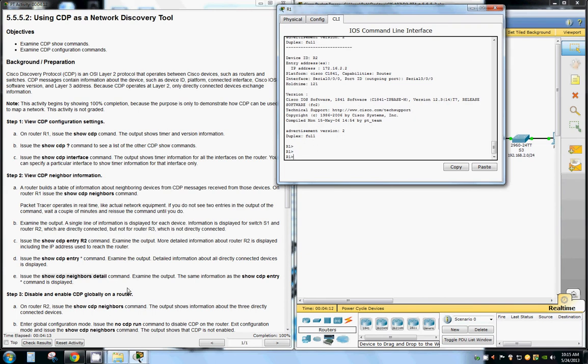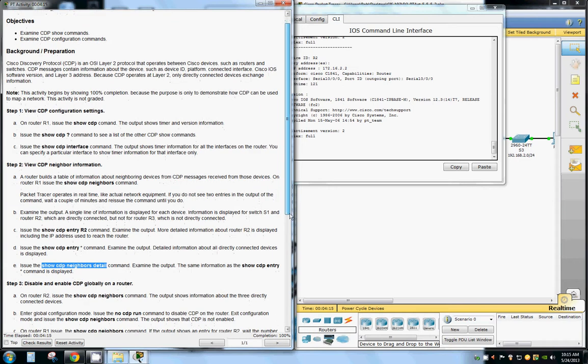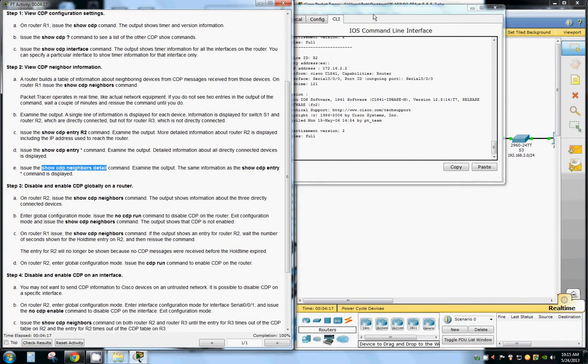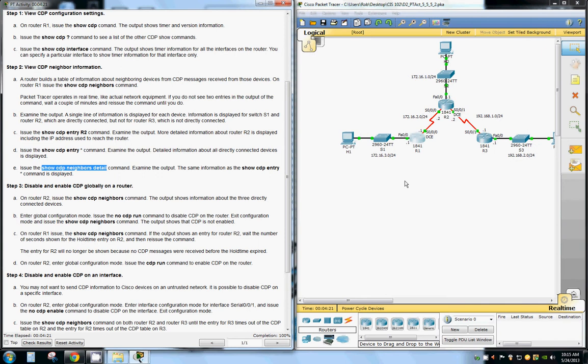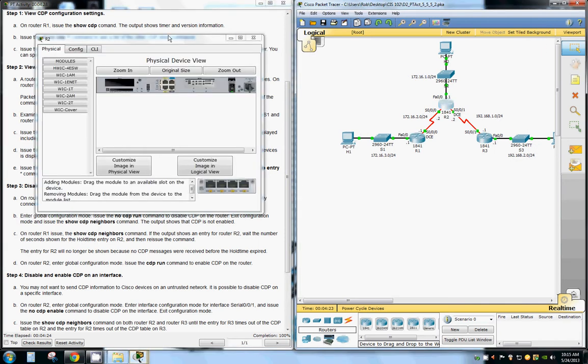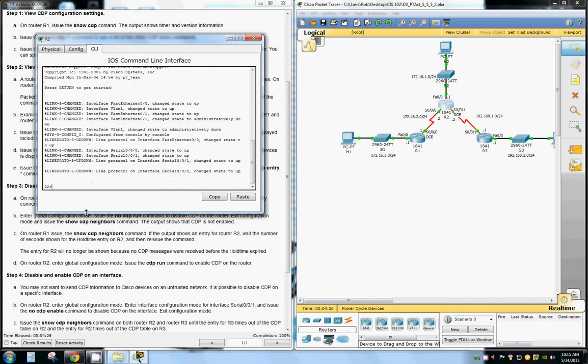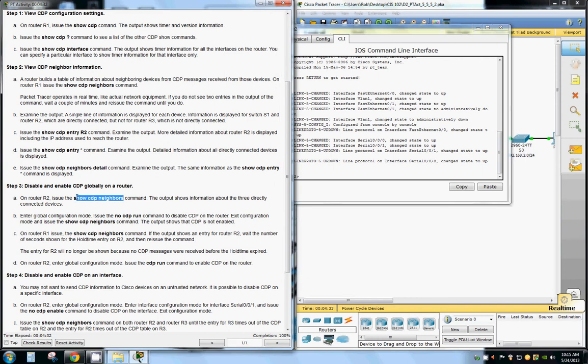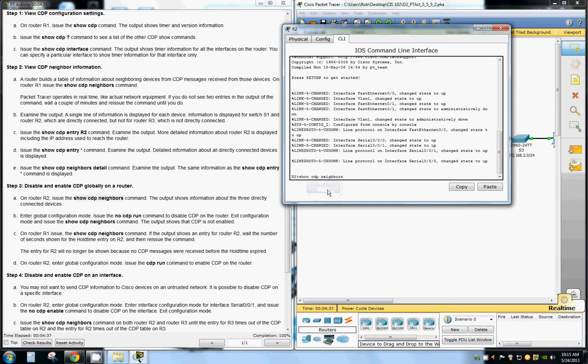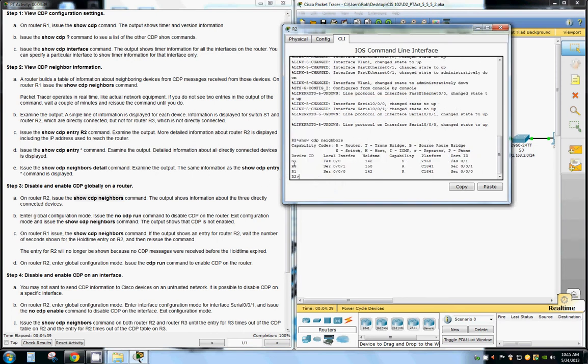So we're going to disable and enable CDP globally on a router. So on router R2, we're going to issue the show cdp neighbors command. As you can see, it's connected to all of them. So it shows you all of our neighbors.